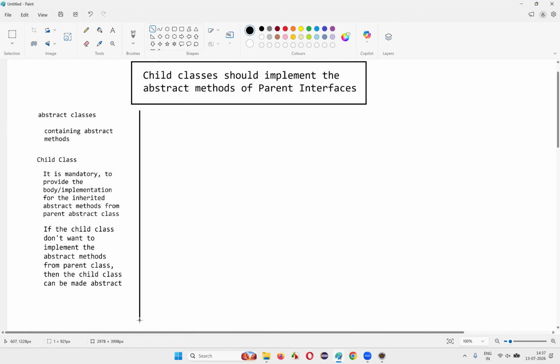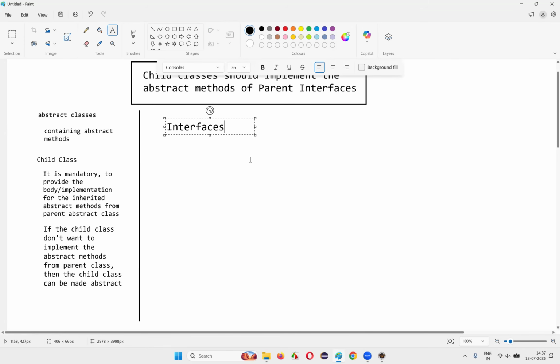Similarly, in the case of interfaces, you already know that all the methods inside an interface are by default abstract methods.